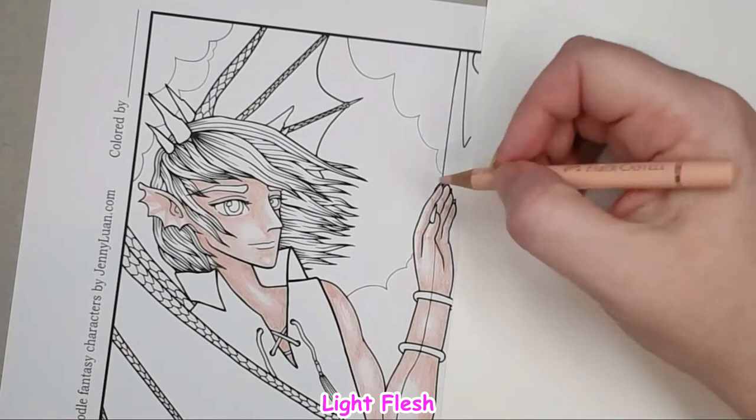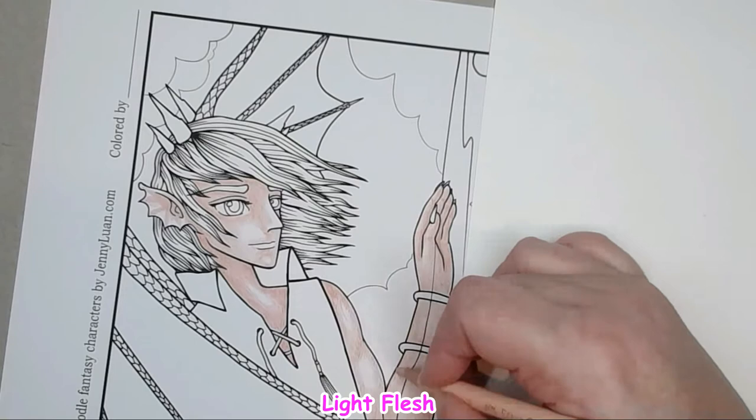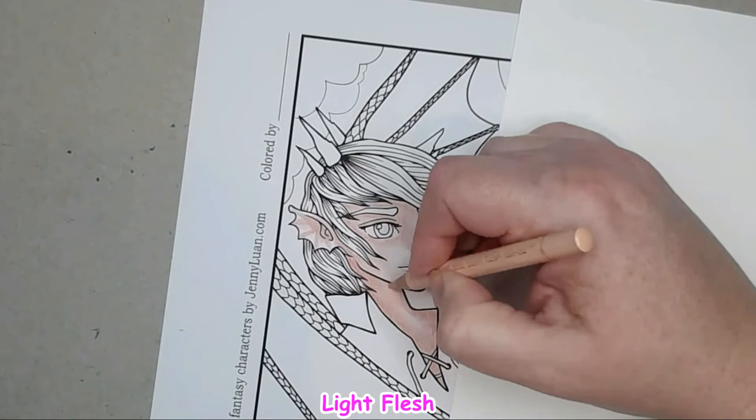So I'm going to come over now with the light flesh, and I'm just going in and basically covering over the rest of the sections that are left. So I said we had some highlight sections there. So we're just going to come over all of that now and gently go over the darker colors as well. So I'm going to bring another tone over the top of it. I'm not sure if I'm going to use white yet or cream, but I'm going to come back over that later on. So we're going to do this color now.